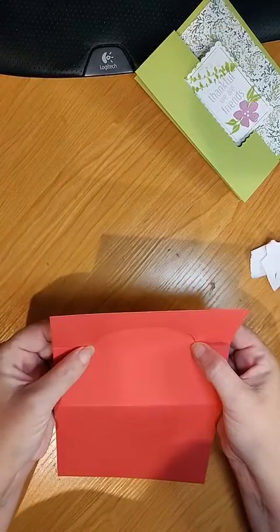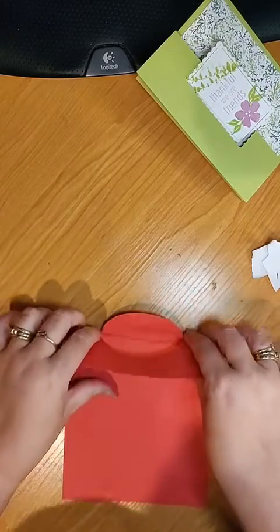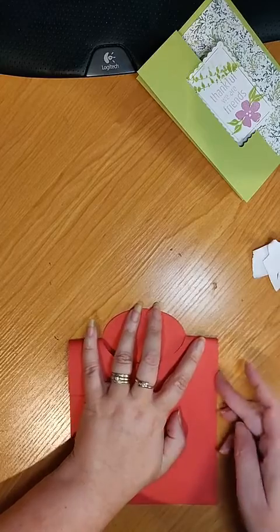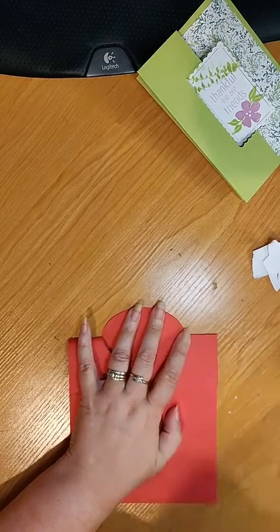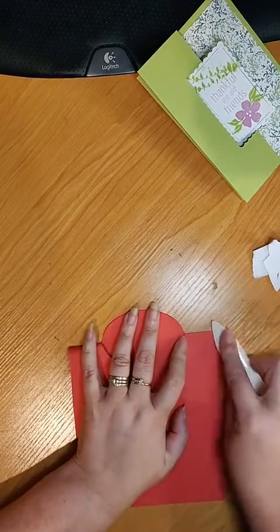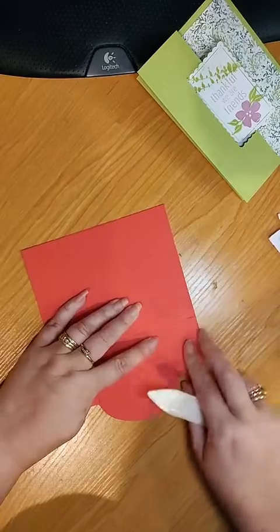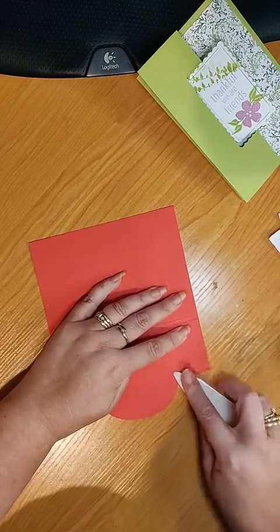Now that we have cut this, we can actually fold it back. And you want to fold it back so that where the cut mark is, it sits flat. And then we're going to pop that there. So you can see mine's not quite lined up.